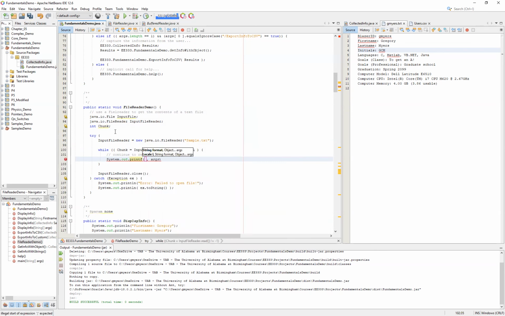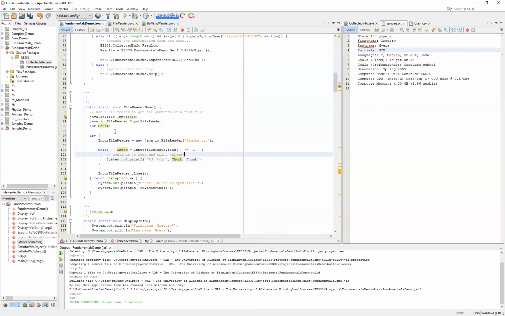The behavior is very similar in that we provide the first argument as the format specification. Since I know I'm going to be printing an integer, I'm going to specify %d followed by a colon and then a %c. I simply want to print out the numeric value of the chunk as well as the character that it represents.